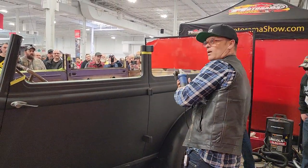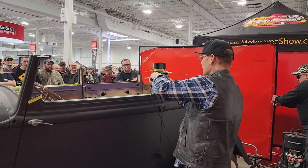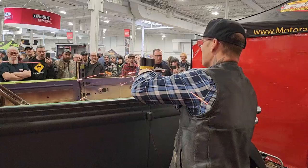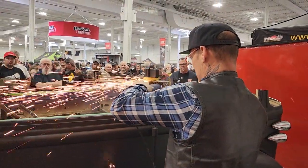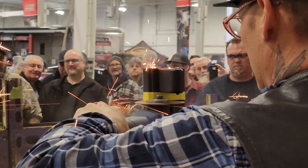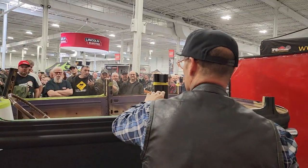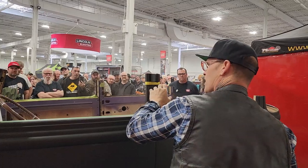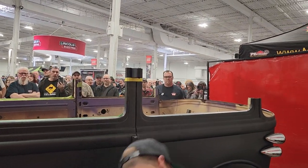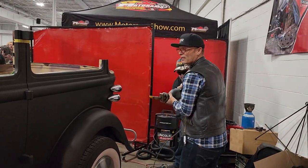I'm gonna pull sparks this way. I generally don't like looking at the grinder, but I really want to see where I'm cutting, so I'm taking that risk. There you go. Thank you.